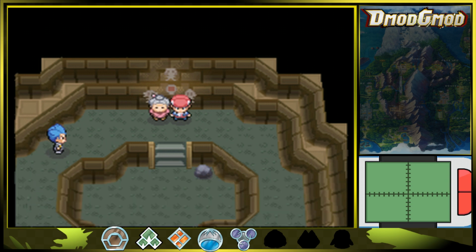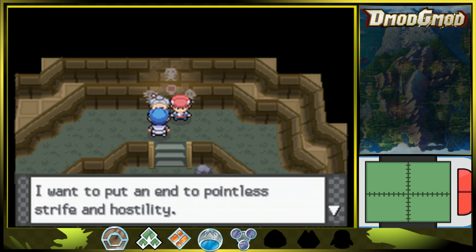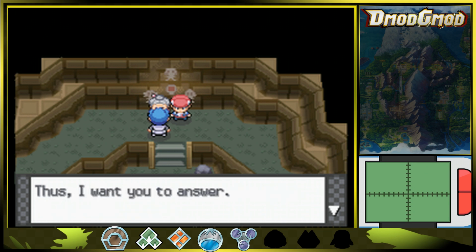Who might you be? Well, if it isn't our familiar blue-haired friend. My name is Cyrus. I want to put an end to pointless strife and hostility. I'm seeking the power to create an ideal world. Thus, I want you to answer.